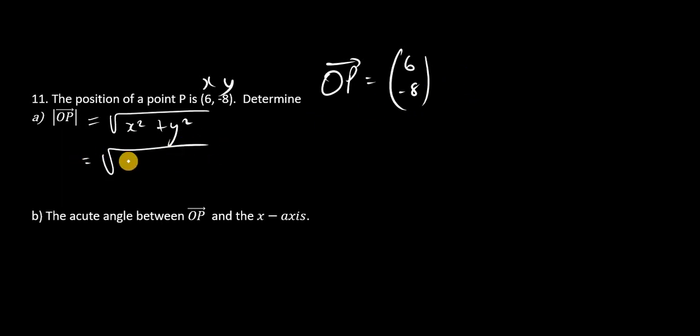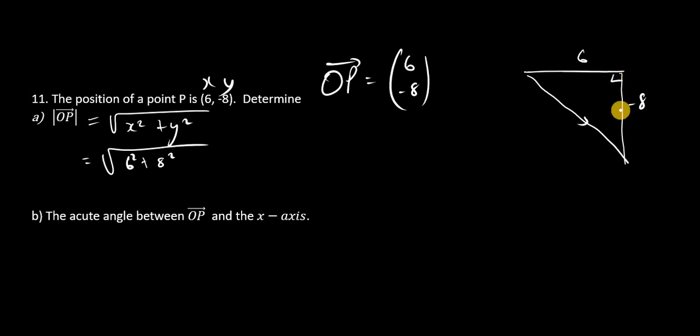Square root of the x component is 6. We're going to square it. The y component is 8 units, so we're going to square it. We're not going to put the negative. Let's look at this. We're going to go 6 to the right, 8 down. So our vector is going to be like that, right? And so this is going to be the right angle here, 6 and 8 down. But length of lines are never negative.